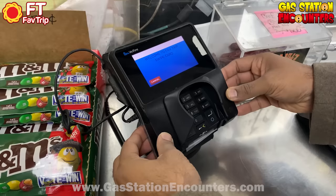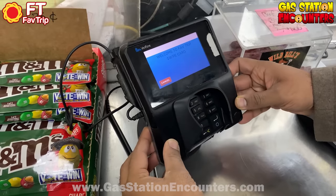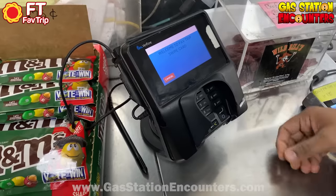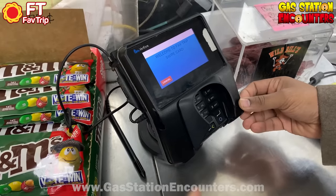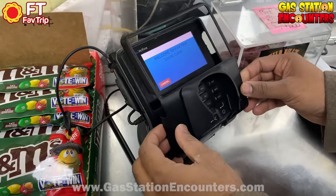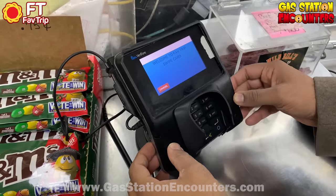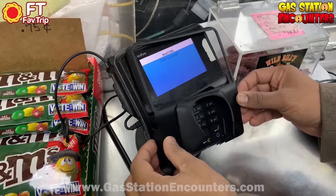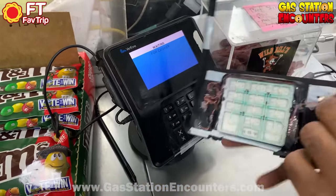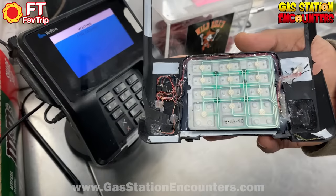Now, this looks like a pretty normal credit card machine — most people would not question it. But if you're ever skeptical, just do what my hand model does right here: grab that corner and give it a little jiggle. See it wobbling? If it's wobbling, chances are you do not want to swipe your card or insert the chip, because it's probably a skimmer. That's the best way to find out. It slips right on like normal — it looks like a normal credit card machine — until you pull it off and look at the back and see, whoa, that's a credit card skimmer.